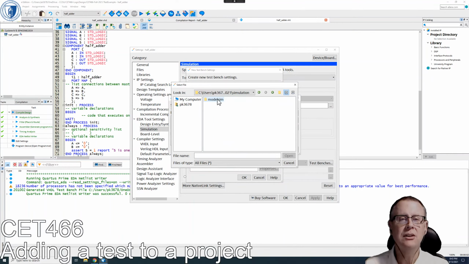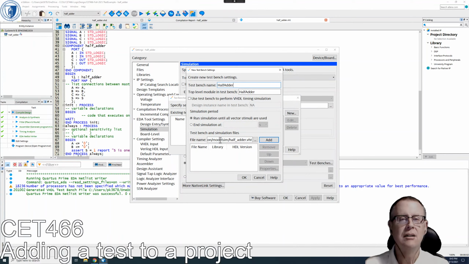Here we go, simulation, ModelSim, VHT. Right, there's my file, and the top level module, I think I've got that wrong. Oh, I have to add that first. Right, so there we go.